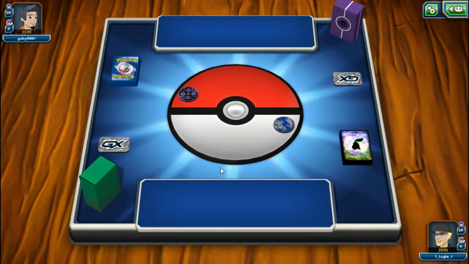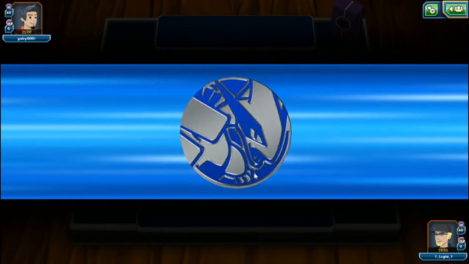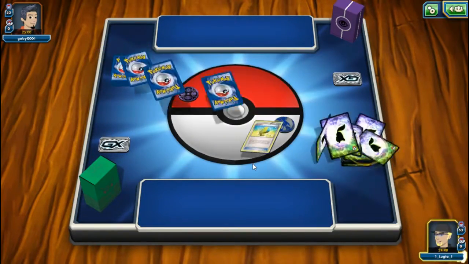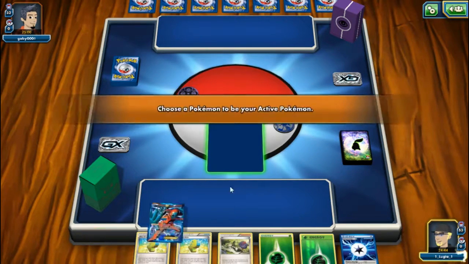Alright, the Psychic and Colorless deck. And it looks like they have the advantage according to this system. So, we'll see what we hit. We won the coin flip, so we are going to take the advantage and go first. And let's see what we get. And we start Lone Deoxys.